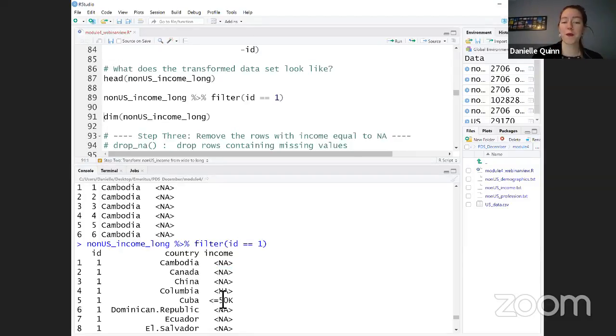And so that would be problematic later, because remember, we're looking for each individual to have one single country that they're from. So if you're working with data like that, you have to stop and think, okay, representing this data in this format is not going to work. So then you have to start thinking about, okay, how could I reshape it in a different way and then transform the US data to represent that structure as well.